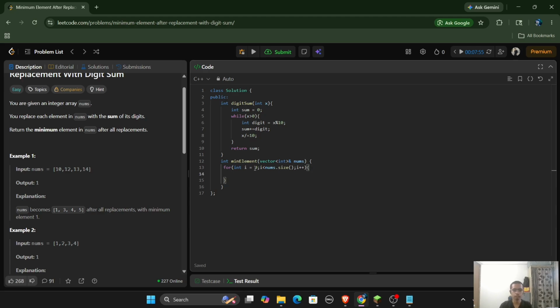Now the main thing here. After that, the main method.